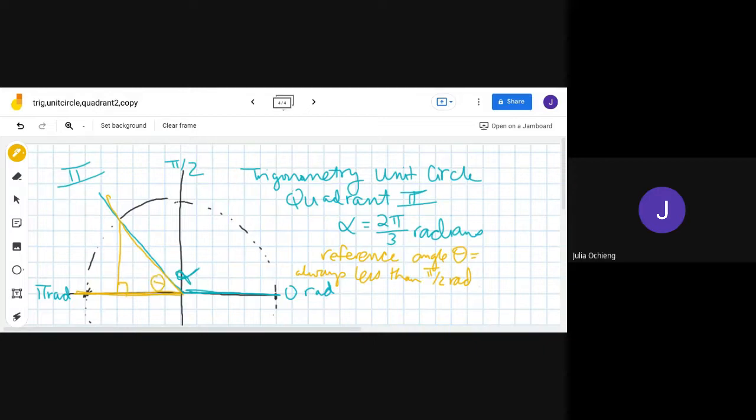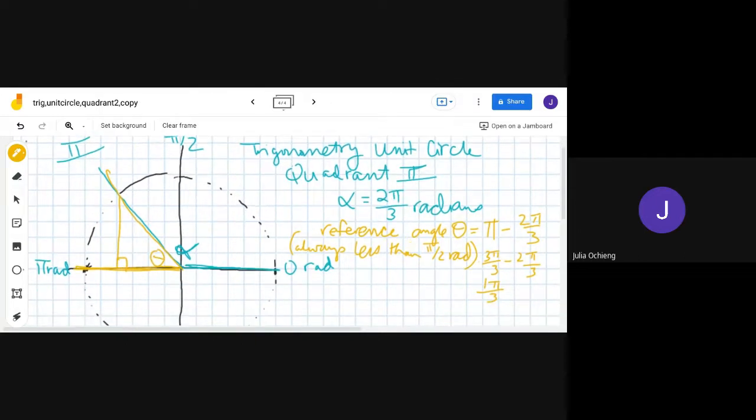Well, how many radians is theta? To find that, I know that going all the way around would have been pi, but I only went around this much for the alpha. So I'm going to do pi minus alpha to get my reference angle. So that's going to be pi minus, in this case, 2 pi over 3 radians. To subtract that, I'm going to need to get a common denominator. So we're going to change this to 3 pi over 3 minus 2 pi over 3. Let's just put this in parentheses there. 3 pi over 3 minus 2 pi over 3. Subtract that, you get 1 pi over 3. So the reference angle is 1 pi over 3.